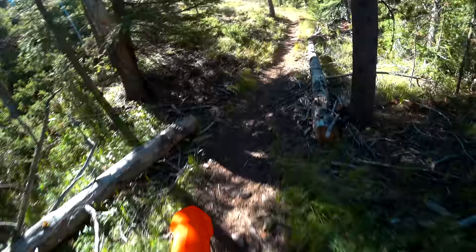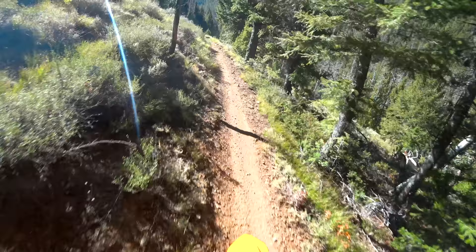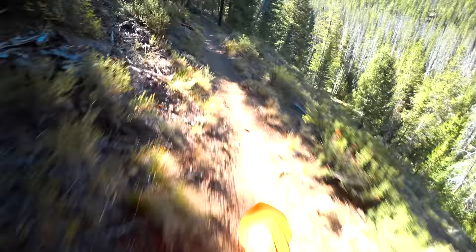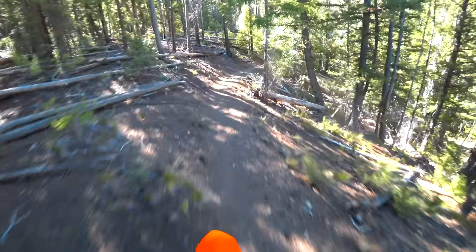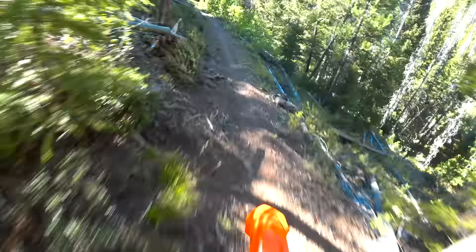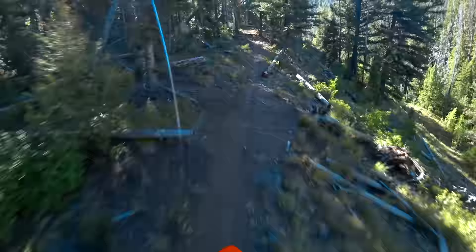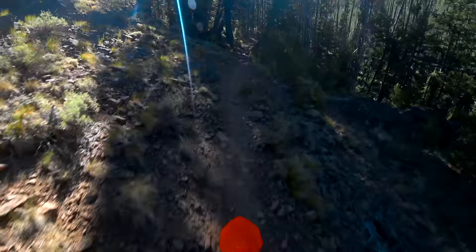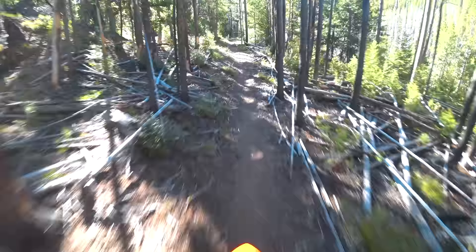Yesterday the 250 XC was my first ride on it and the thing was awesome. Today I'm riding the 300 XC. Both bikes are set up identically — same everything, even down to the brand new fresh tires. Unless you're looking at the side where it says 250 versus 300, you can't tell the difference. Even when you're riding them, the differences are so subtle. Of course the 300 has a little bit more low-end. The bike is just about up to operating temperature right now.